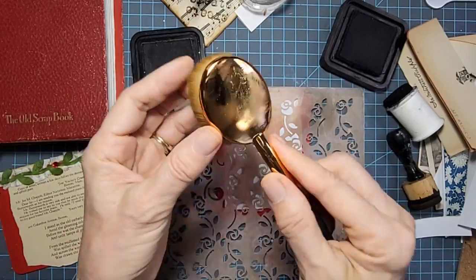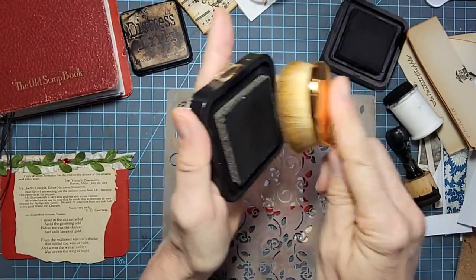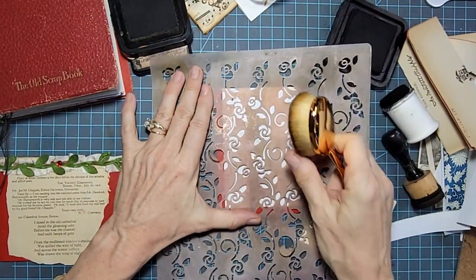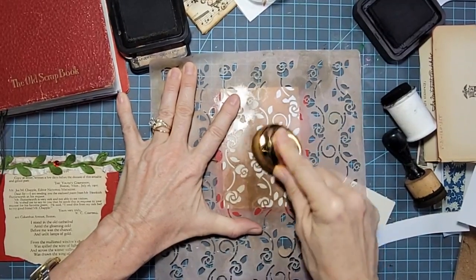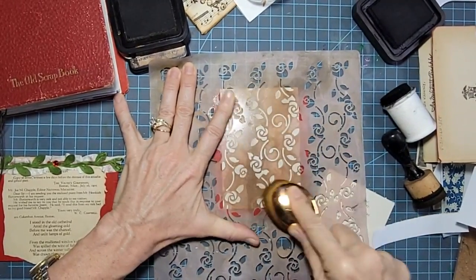I'm bringing out one of these big paddle brushes, and I'm just going to take some brown walnut stain, and I'm going to do a quick stencil here. I'm not too worried if I get it over onto the red. I think it might actually look kind of cool if I do. But this is just going to give a quick background.